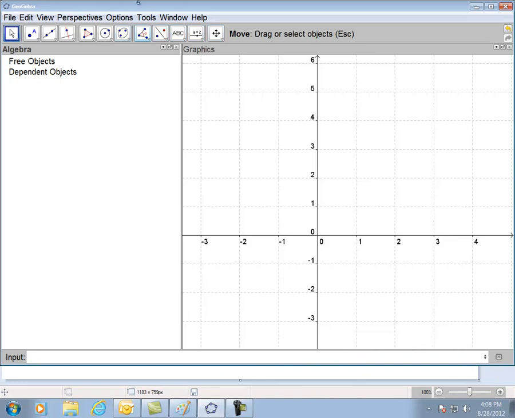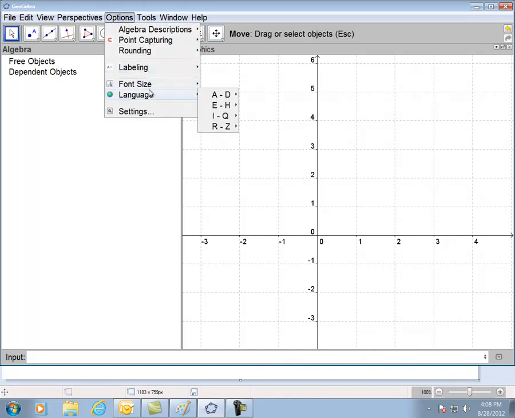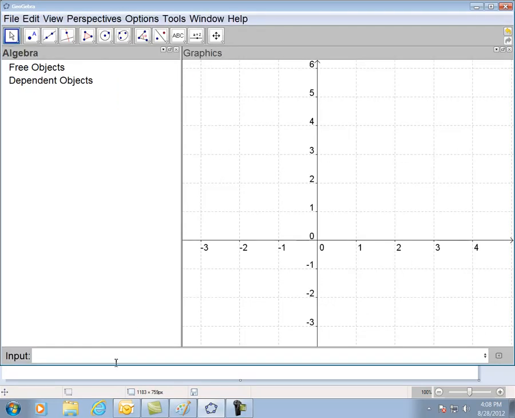I'm going to make my screen and my font size a little bit bigger using this option here, just so you students can see it a little better. Now I enter my function. The first one was x squared. To do the squared, I use the caret, the symbol above the 6. So that's representing x squared divided by, using the slash, x squared plus 4.